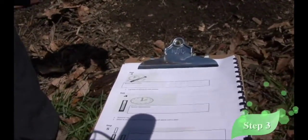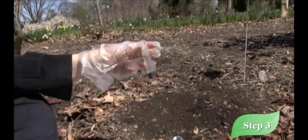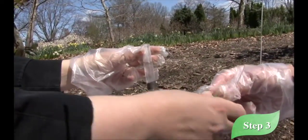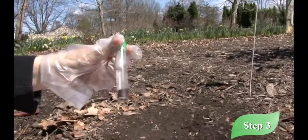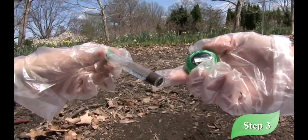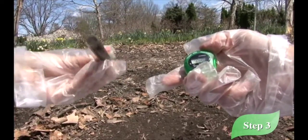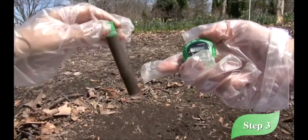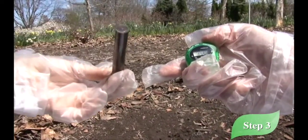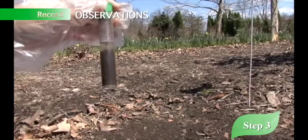Okay. Step 3 tells us, direction-wise, add a cap and then gently mix for 1 minute. We're not going to shake the test tube. We're going to tilt it back and forth. You can get your stopwatch and press start. And I'm going to gently mix it for a minute. Notice it's like a teeter-totter. 3, 2, 1, stop. Wow, we could record all kinds of stuff happening here.